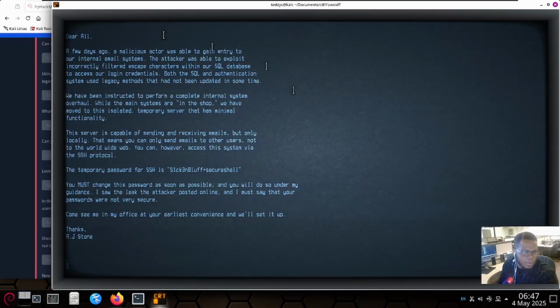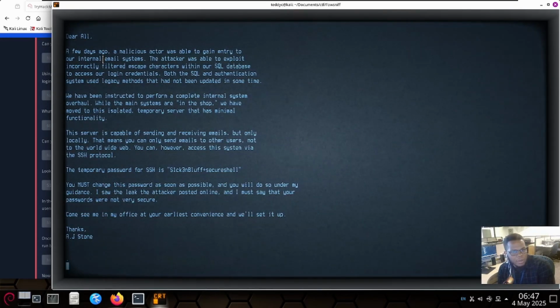A few days ago, a malicious actor was able to gain entry to our internal email system. The attacker was able to exploit incorrectly filtered escape characters within our SQL database to access our login credentials.